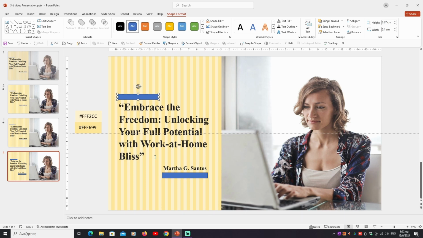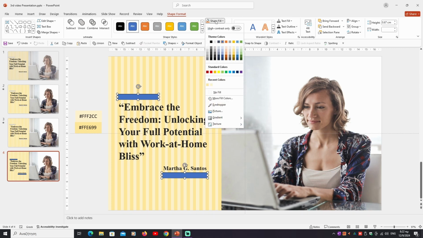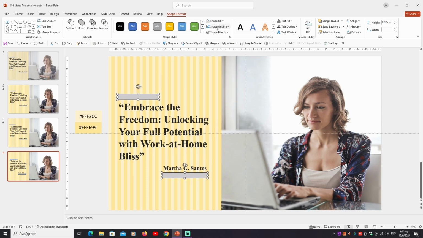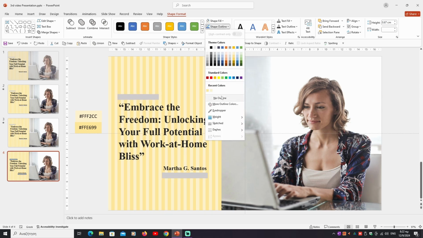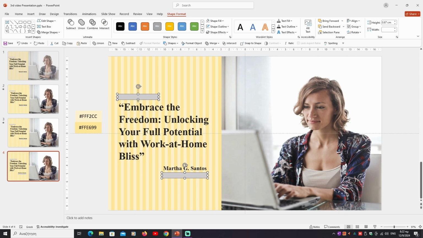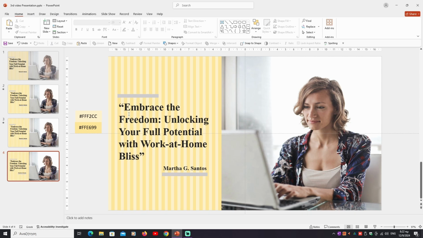Then shift click, shift click, Shape Format, Shape Fill. We choose the gray, the first color, Shape Outline, No Outline. And if we want, we adjust them a little bit.